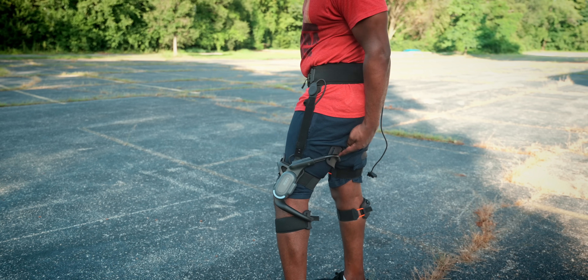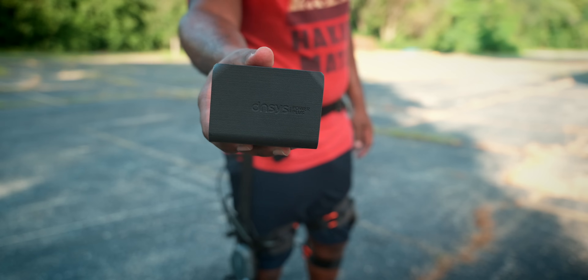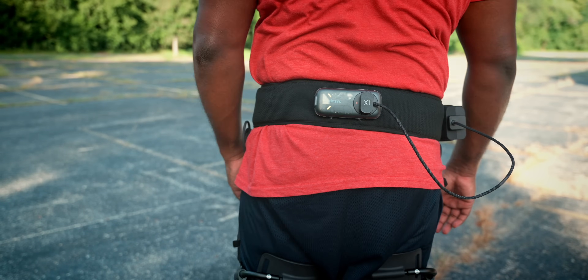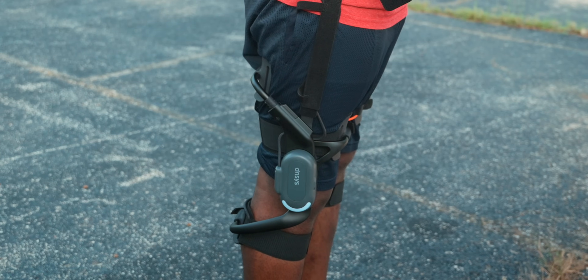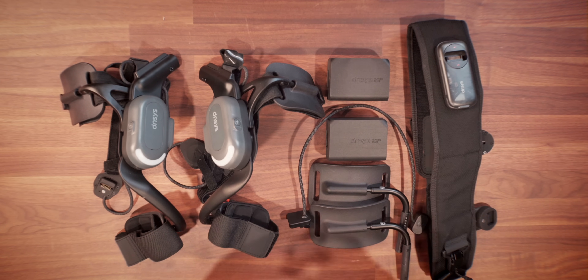Then do the same thing with your left leg to the waist strap connector, securing and tightening the straps to fit around your thighs as well as your lower calf. Once that's done, secure the back of the thigh brace on both legs to give you that extra support — this is crucial because this is what gives you all of that support when it comes to lifting part of your body weight. Next, clip the battery to your hip, connect it using the single cable, then connect it to the back of the waistband and press and hold to turn it on. Connect it up to the app, then double press the power button on the back of the waist strap, or tap the idle/activate button in the app, and it will activate your Iron Man legs — you'll feel them activate and do a slight straightening of your legs. Each area on these legs as well as the waist strap can be tightened or loosened to make sure you have it positioned properly on your body.